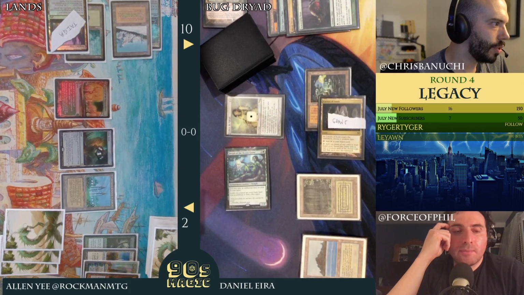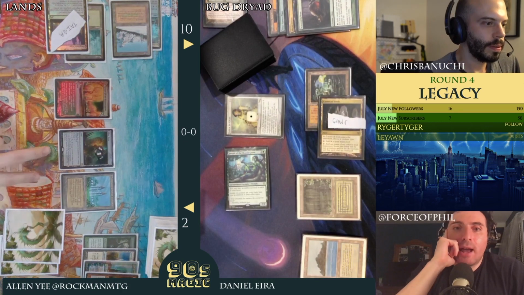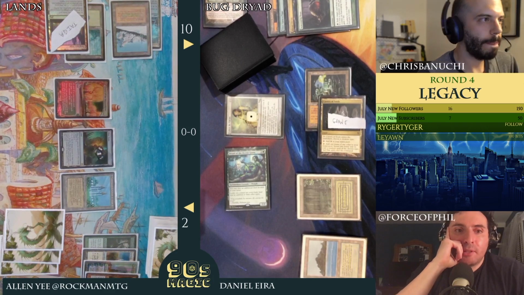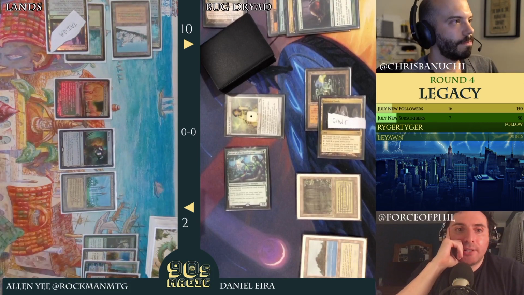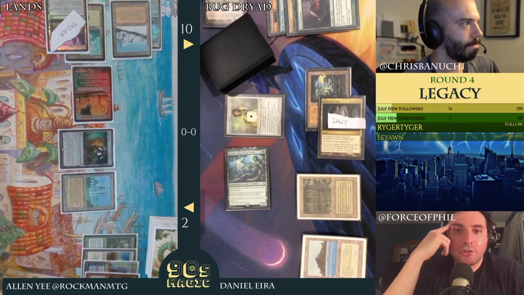So Alan goes to 2. Yeah, I mean, he now has the board checked because he'll be able to bring back this Punishing Fire and then spend his next turn just paying 5 mana to take out the Dryad. So as it sits, there are onboard answers to checking this Dryad.